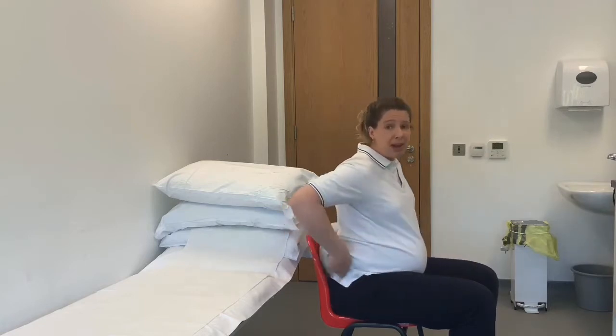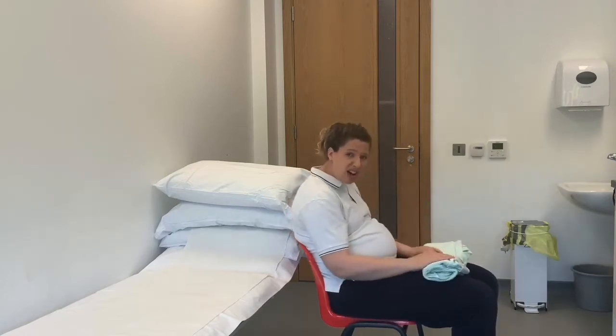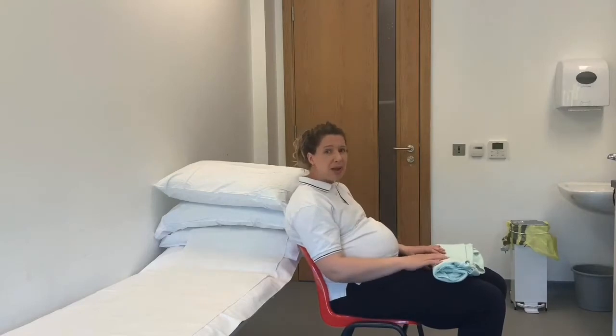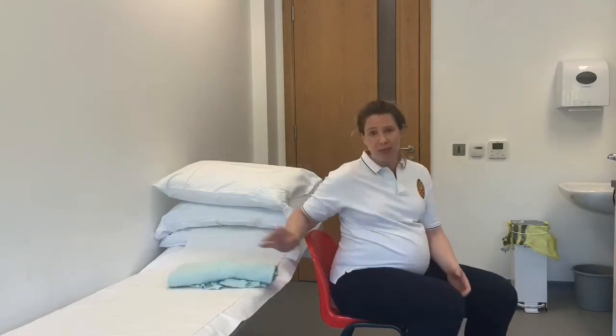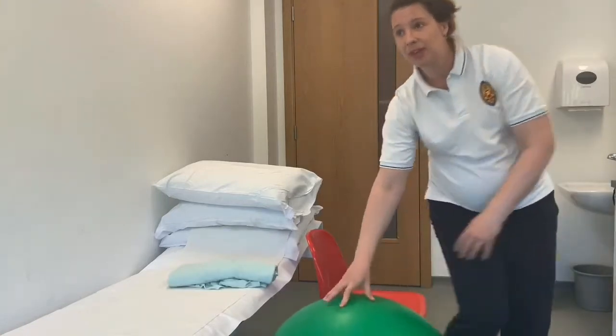The other thing is that when you're at home, the sofa may be quite uncomfortable because we tend to recline into it, we tend to slump quite a lot. If you do have one at home, what can be really helpful is getting the gym ball and sitting on the gym ball when you're at home, and you may find that's a lot more comfortable when you're sitting watching the TV of an evening. Or even, especially if you're home-based, can you sit on the gym ball for doing some of your work at your desk, or taking one into the office?